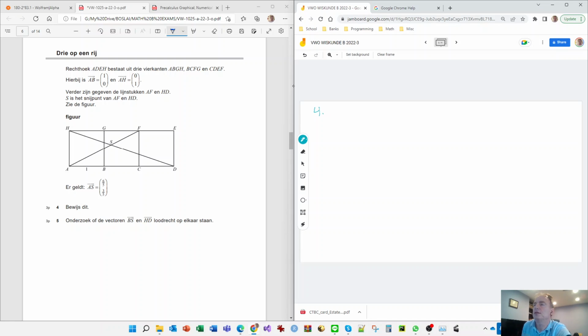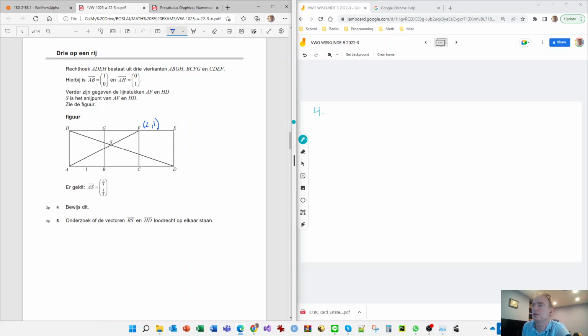And that will basically be being set up: define the two lines AF and HD and just cross them. So point F, because we know point F here, which is (2, 1), and yeah, we have everything to determine these lines. So we can use the slope-intercept form of lines, or you can use the vector representation of a line. Actually, you can do both.